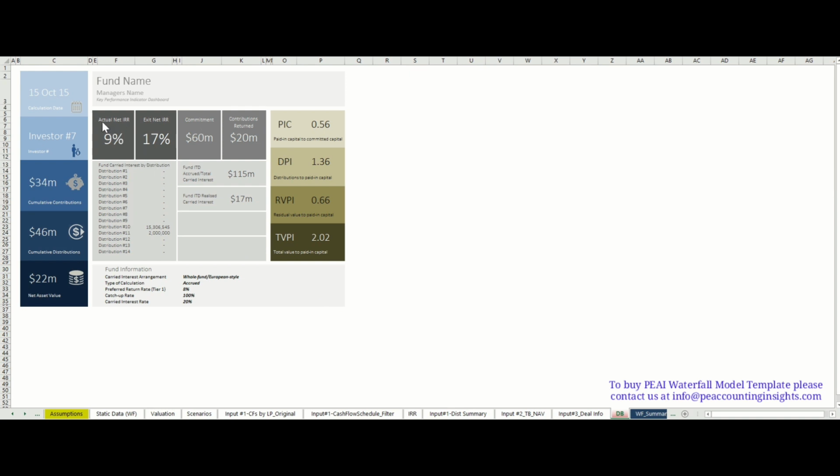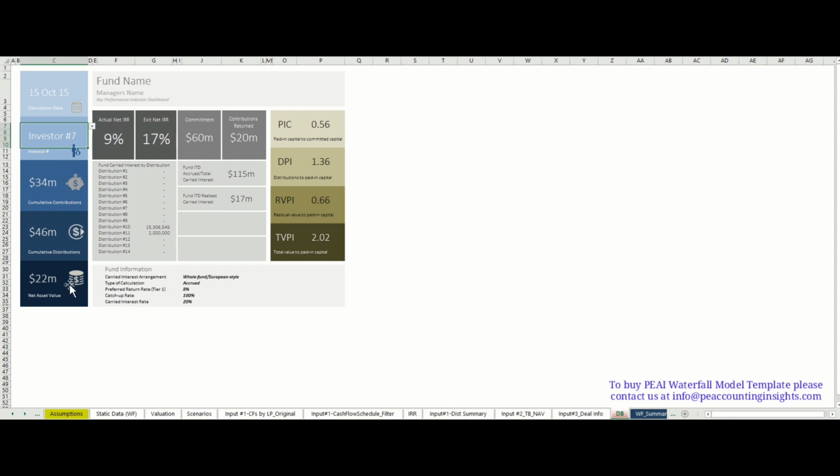And over here, we have the calculation date. This can either be entered manually. For this example, we've done a manual ability to manually update it. This can also be done via a drop-down if you have fixed periods on which you calculate the carried interest. If we move to the next box, this is a drop-down. In this particular example or demo we've got 10 investors, 2 different classes, A and B, limited partners, LP, and a fund total. So we can select any of them and the respective results will show on the dashboard.